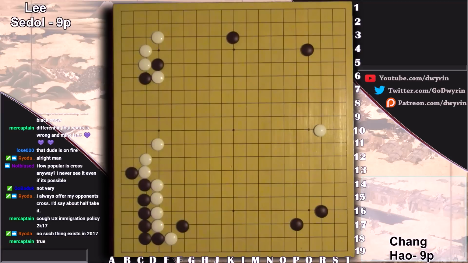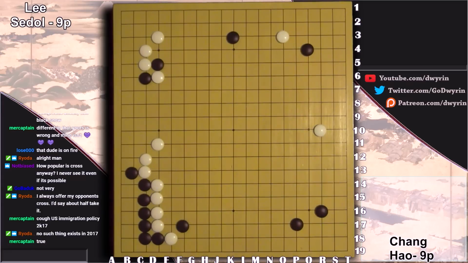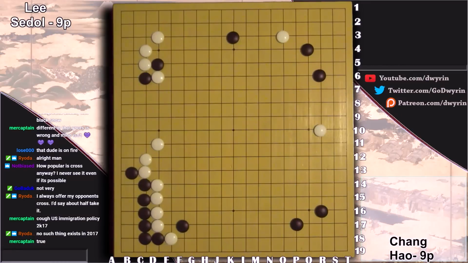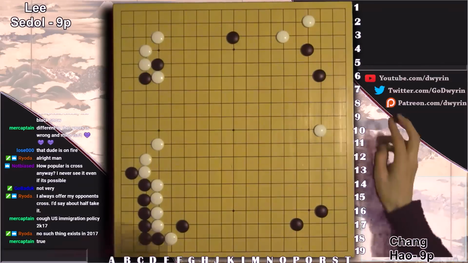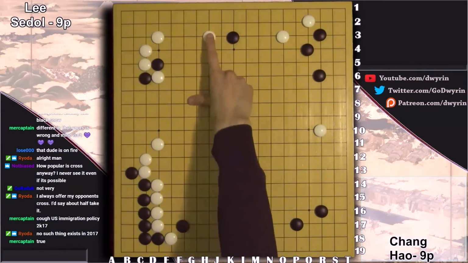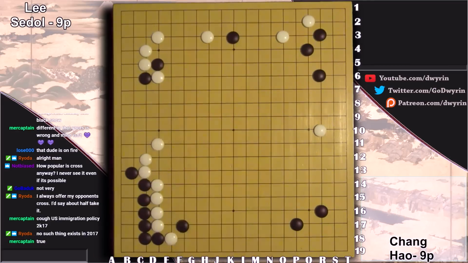So Black plays. White attacks. Black backs off, putting pressure on the one stone. There we go. And now we have an attack. Exactly what White wants to use his influence for. He wants to use his influence to attack something, and this way he was able to do so.